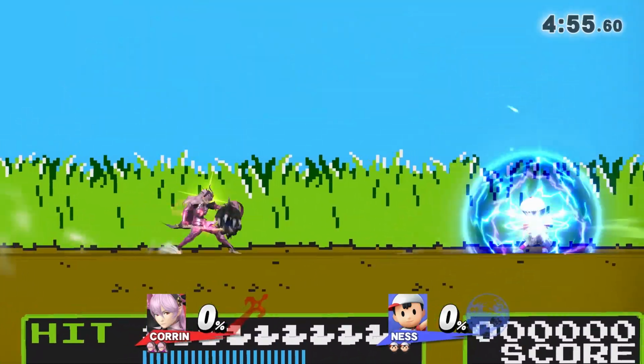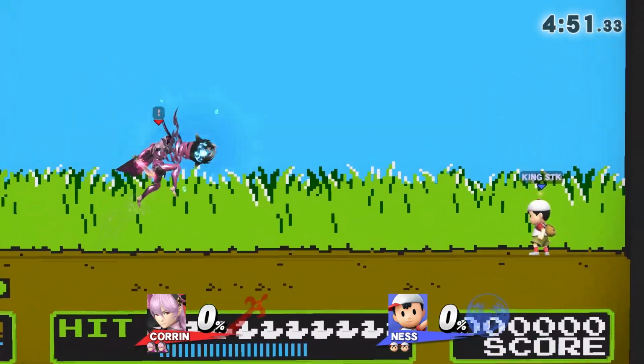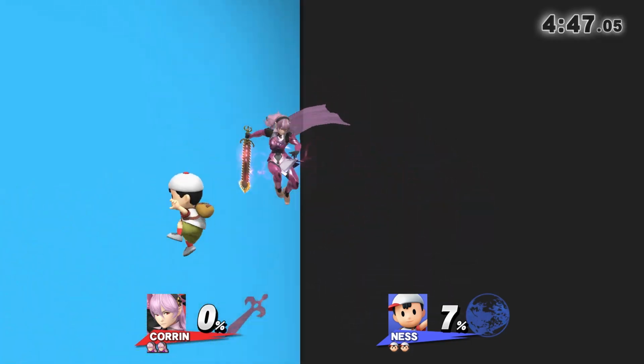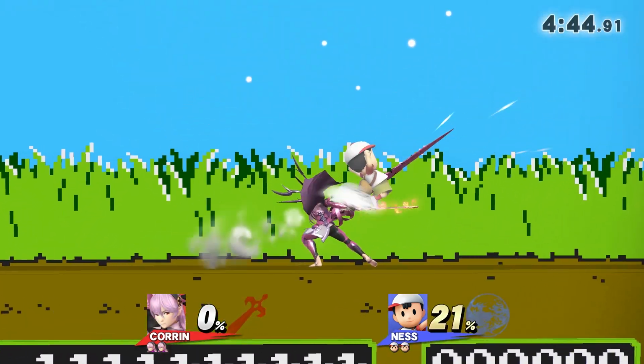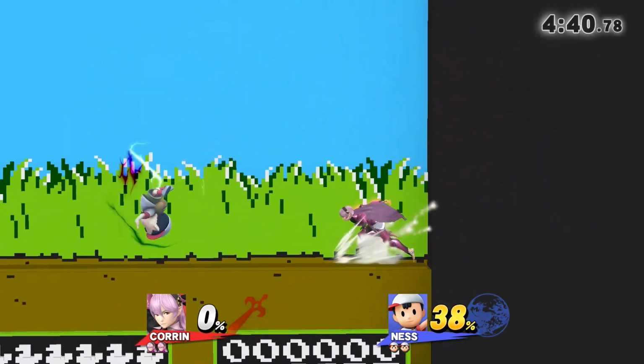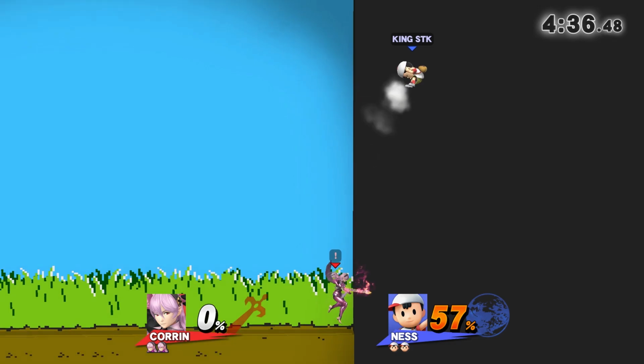They can reflect it. I mean, they can absorb it all they want. It doesn't matter. They're at zero, so. I hate this matchup for Ness. Just any sword fighter. I love playing Ness, but against sword fighters, not so much. That's like my least preferable matchup.